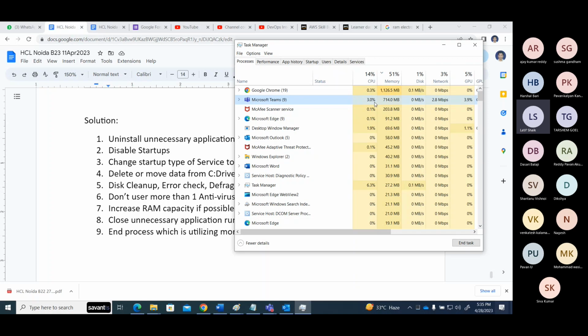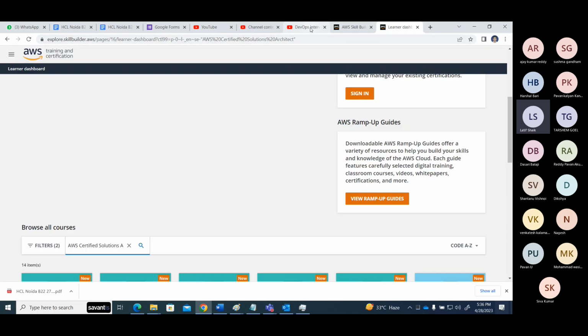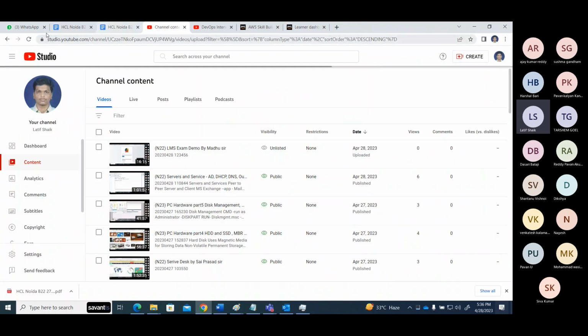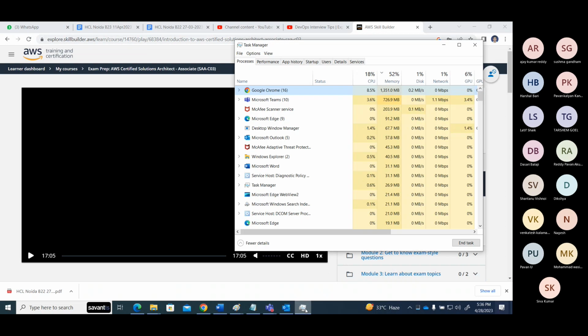So Microsoft Teams is utilizing more CPU and RAM capacity. Can I close Microsoft Teams? If we can't, the class will be closed. And if you see here, Chrome is utilizing more, but currently we are using Chrome. We can reduce a few things by closing the additional tabs. I'll close this one. Google Forms not required. WhatsApp is required, and out of two things, one is not required, so I will close this one. Again, I have to open it. Then you can see there's some reduction in CPU and memory utilization.